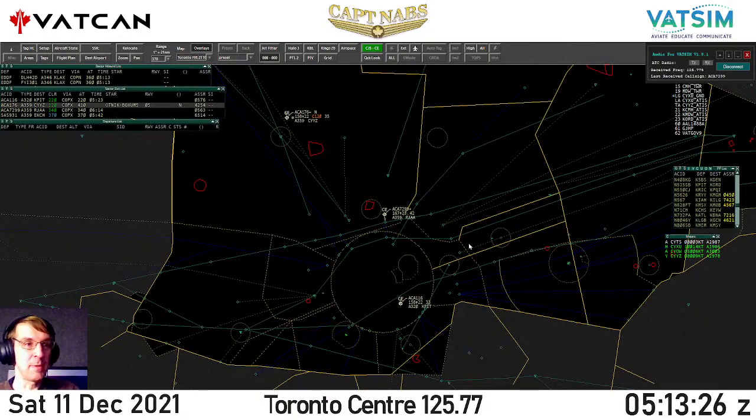That being said, I spent quite a bit of money on this headset. Air Canada 7299, can we amend our cruise to 380? Air Canada 7299, that's approved. Climb flight level 380. I'll show that for the final. Alright, climb flight level 380, thank you. Air Canada 7299.